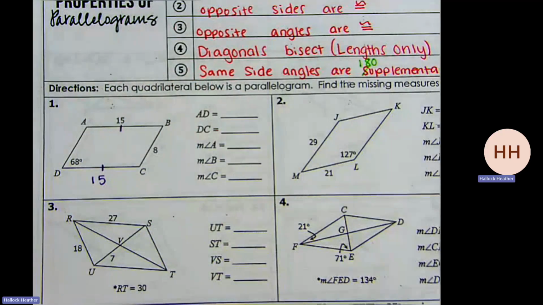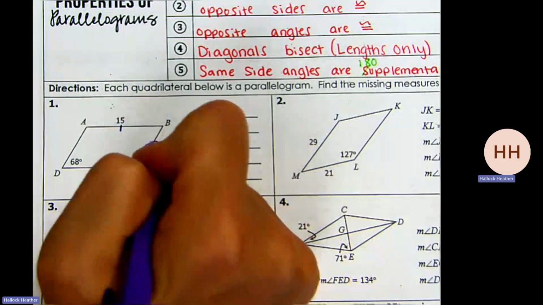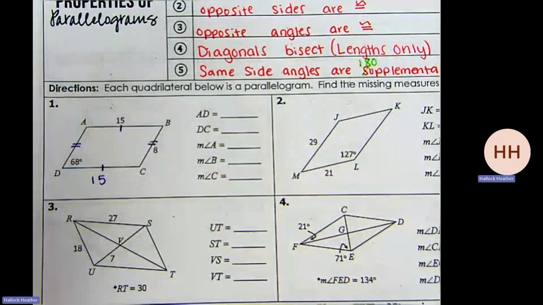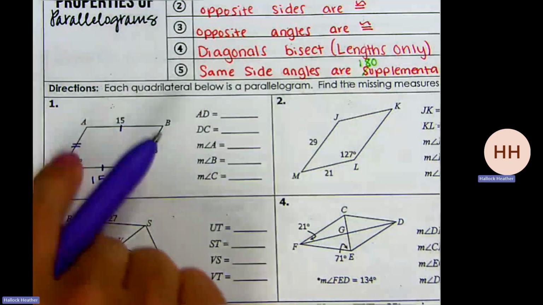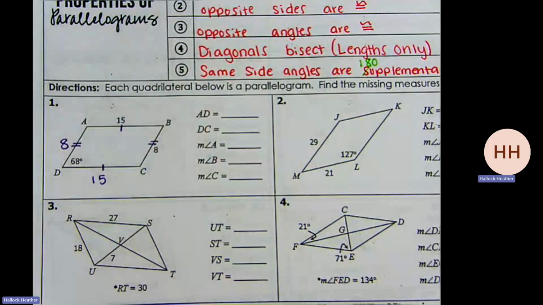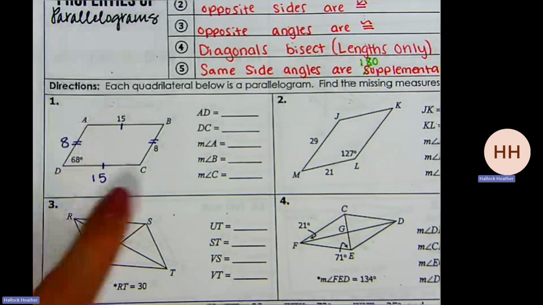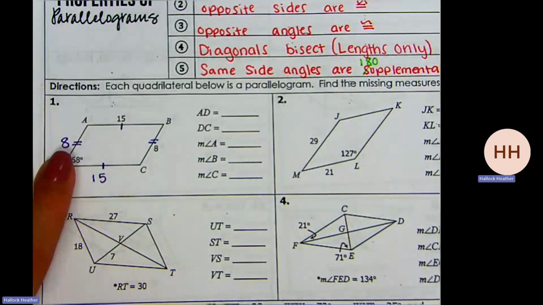So I'm going to kind of just move around numbers in my picture, see what I have, and then see if I need anything else. I know that this side is 8. This side is congruent to this side. So if 8 is on the right, I can move 8 to the left because it's a length. The lengths are always on the outside. The insides are the angles. So I had 15 up top, so I put 15 at the bottom. I had 8 on the side, so I put 8 on the other side.